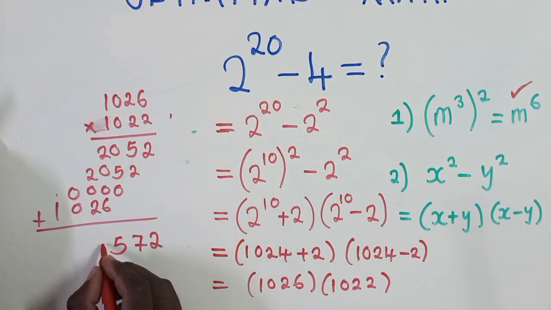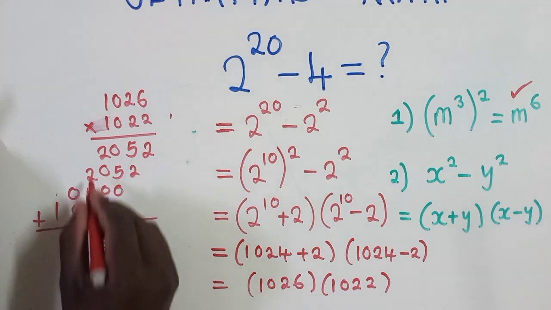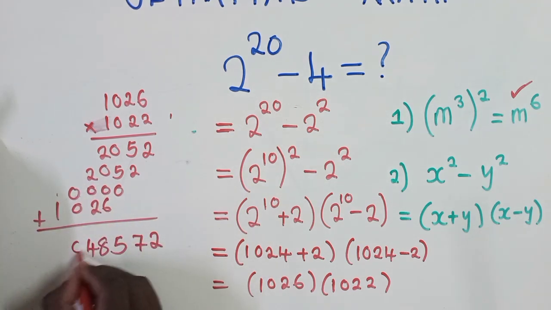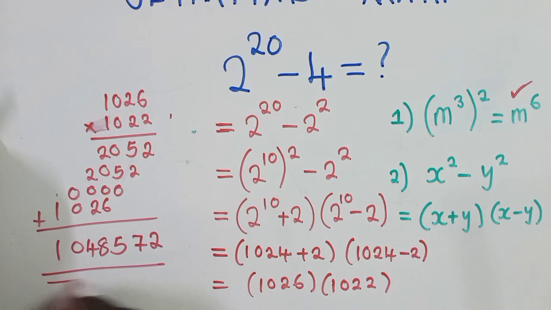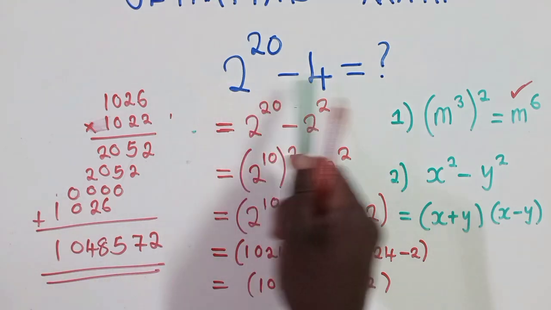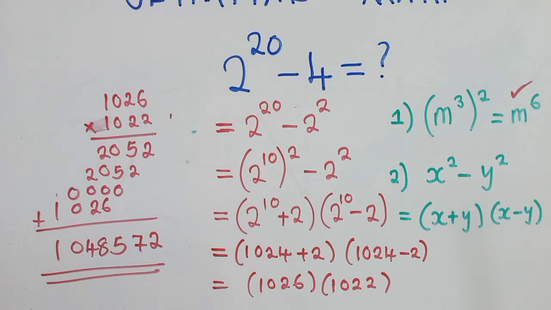So we add these we're getting a 2 there, 7 here, a 5 here, it's 8, here it's 4, 0, and a 1. So this is our answer. So this is how you work out this question without using a calculator. Thank you so much for watching, this has been, remember to subscribe, bye bye.